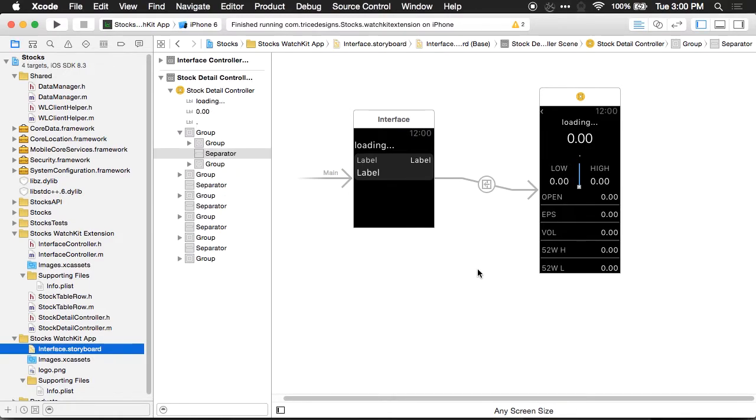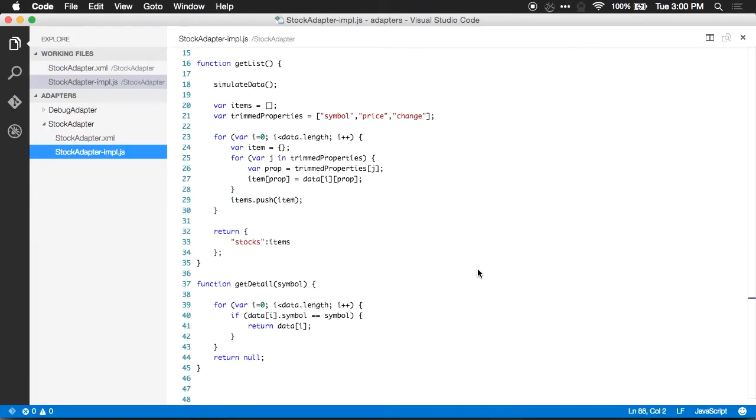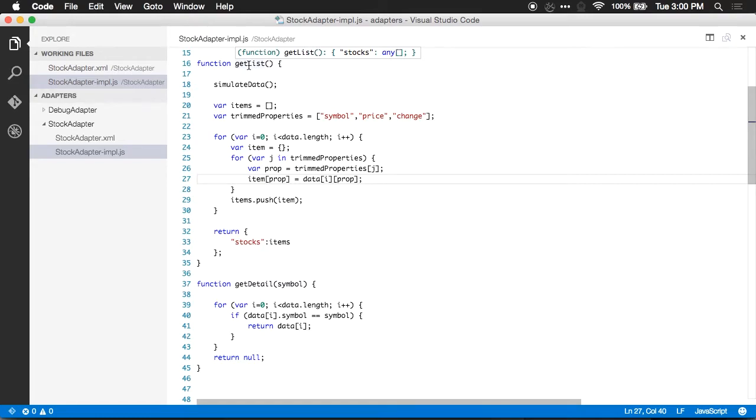Now let's jump over and look at our JavaScript code for our adapter. And the adapter is the backend service that's being used to deliver data to the front-end application. On the MobileFirst Platform Foundation server, you can develop adapters in Java, you can develop them in JavaScript, and there are ways that you can expose data to a number of applications, whether they're native iOS, whether they're native Android, whether they're hybrid applications, whether they're just going to be exposed as RESTful endpoints. In this case, I've got 2 functions which are most important. I've got getList and I've got getDetail.